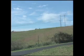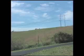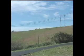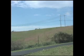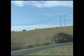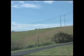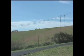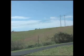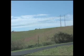Pretty nice day. And other than the occasional vehicle going across the road at the top of the hill, or the truck that went by just a few moments ago here on their driveway, not much happening out here in the county, except the clouds are moving across the sky. And that's reasonably interesting. I think it'd be fascinating if a big storm was coming up, and I'll have to do this experiment again when the weather gets a little worse than it is now.